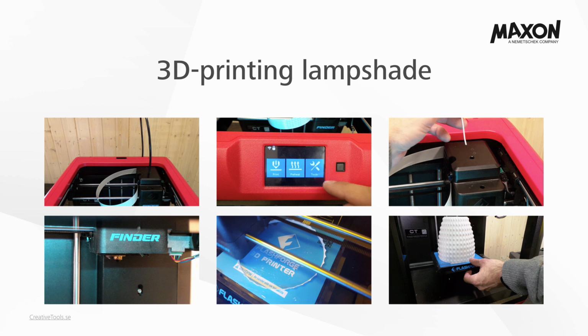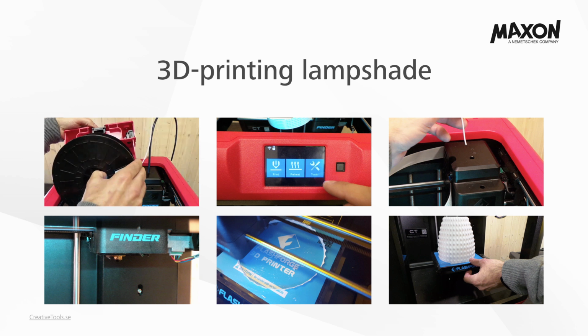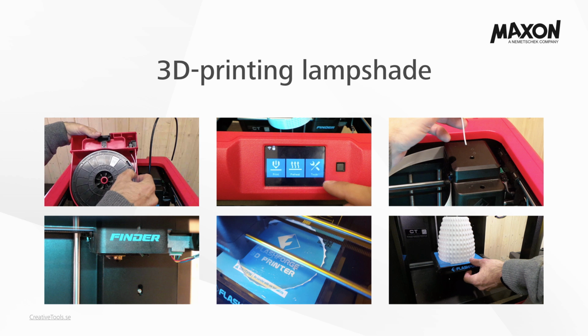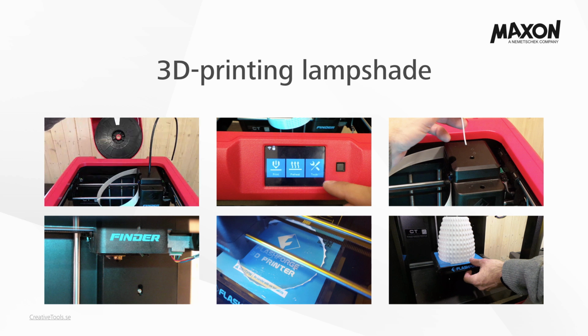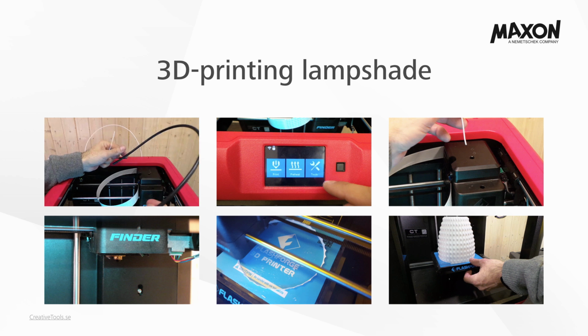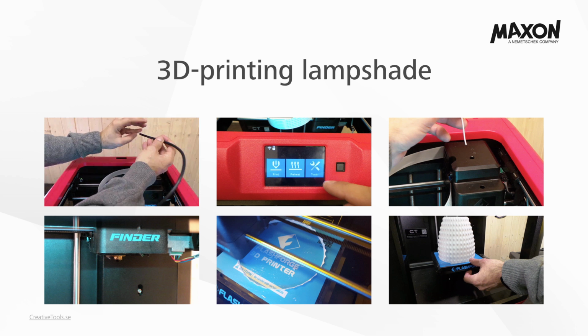It's time now to enter the physical world and start melting some plastic. Here are some videos for me to demonstrate how the printer works. The first step is to load material into the Finder, and this comes as a spool loaded with 600 grams of PLA plastic filament. A flexible plastic tube then guides the material into the printhead, where an electric motor grips the filament and then pushes it down into the extruder.